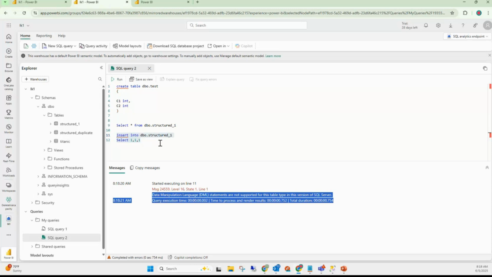any operations pertaining to tables cannot be created from the SQL Analytics endpoint. Meaning, you all cannot create a table. Let's try to drop the table.